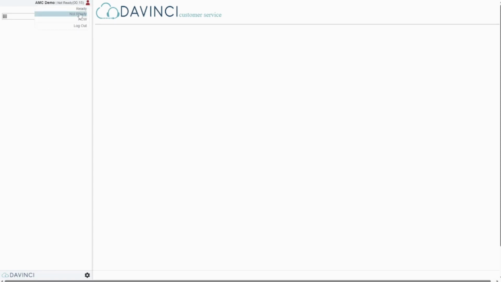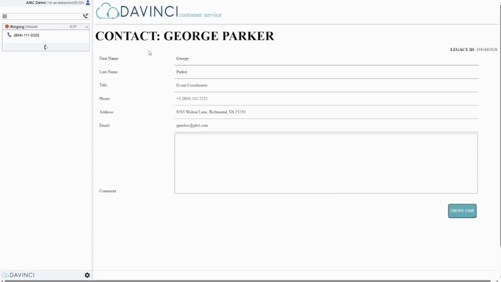So I'll just go ahead and bring in another call. You'll see it's the same call, same person's going to pop over here on the right-hand side. So this, again, built this within DaVinci, was able to then build out an ability to have a person pop up, and you can do whatever you want in here. You can see the legacy data as well came across. So I have my legacy ID again.